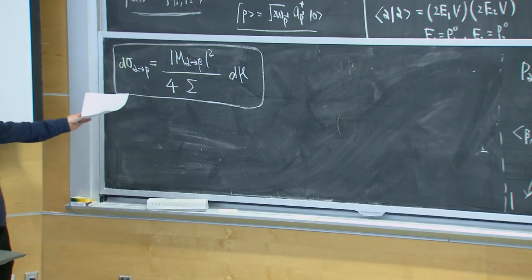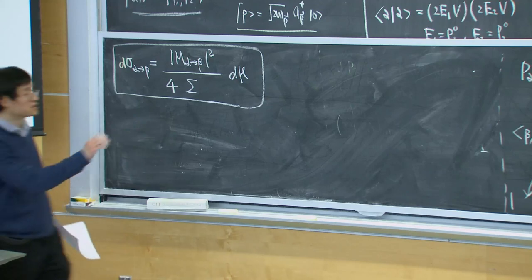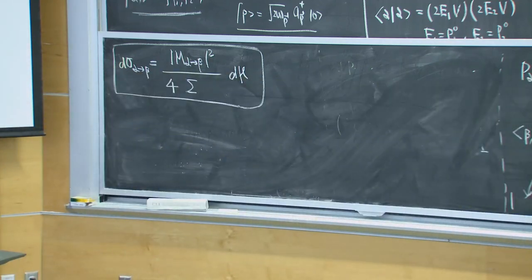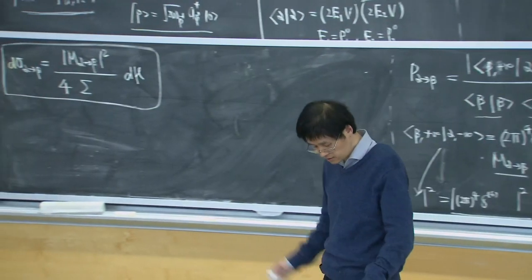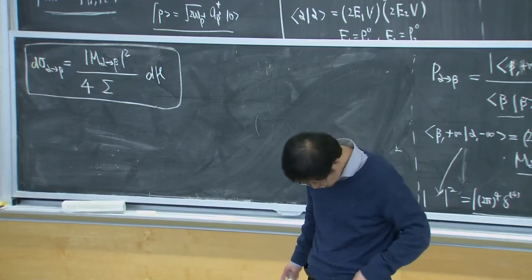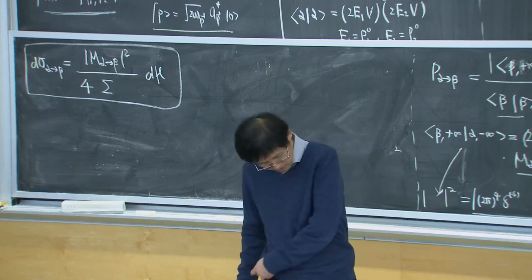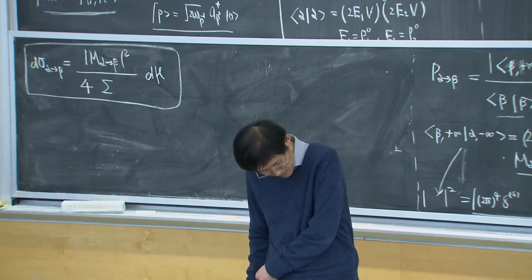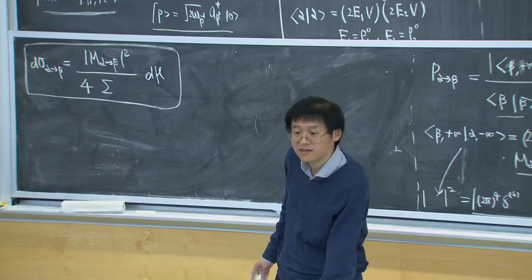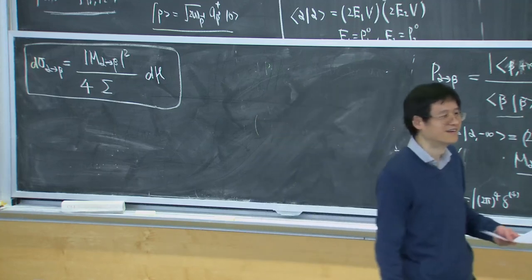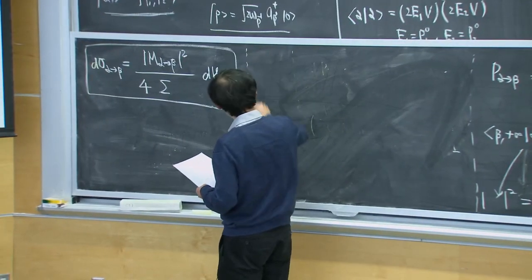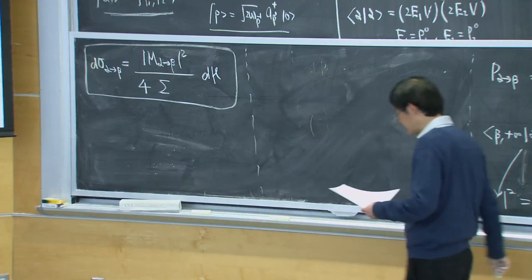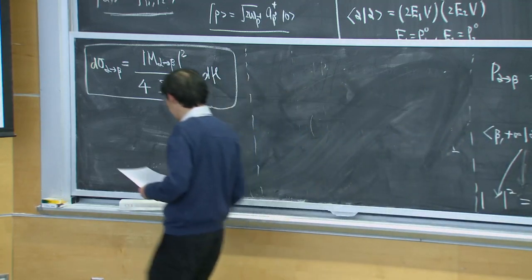And so this is manifestly Lorentz invariant and manifestly symmetric in 1 and 2, because sigma is obviously symmetric in 1 and 2. This is a very beautiful formula. We went through lots of trouble, lots of V's and T's, but in the end, we get a very beautiful answer. Good. So now let's consider some kinematic regimes of this formula.